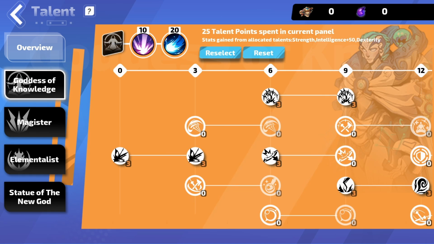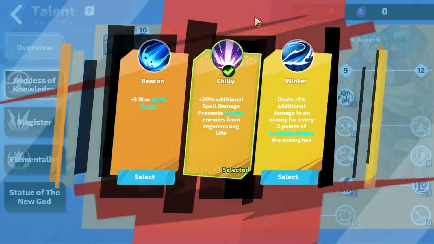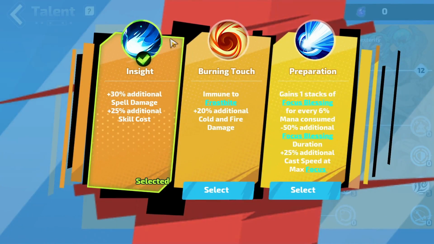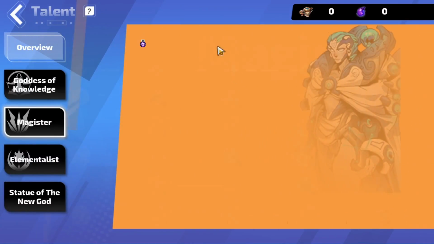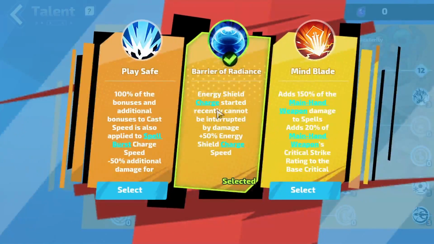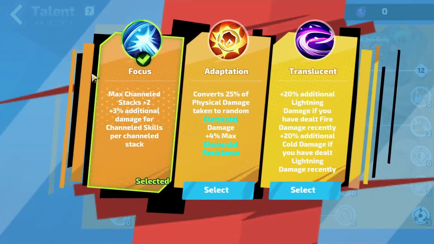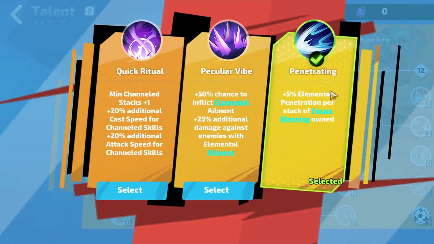For our passive trees, as you can see, we go with Goddess of Knowledge, Magister, and Elementalist. We go with Chili and Insight. On Magister, we go with Bunch and Barrier of Radiance. And on Elementalist, we go with Focus and Penetrating.